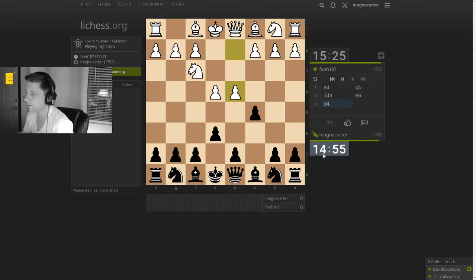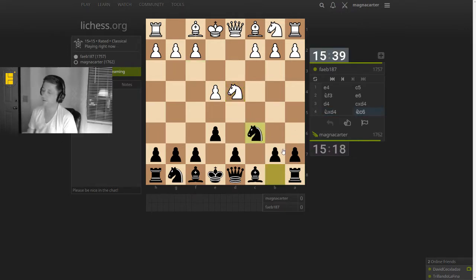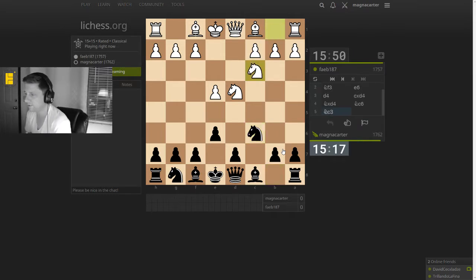And what I'm doing here is this is the book line right here. I'm going to continue to develop pieces. Of course, you know the rule, only move pieces once in the beginning.